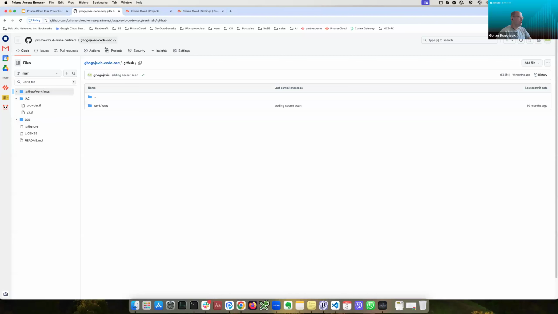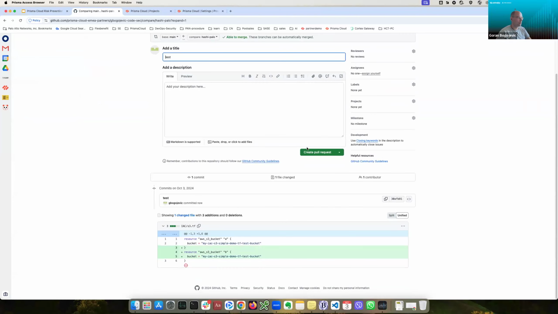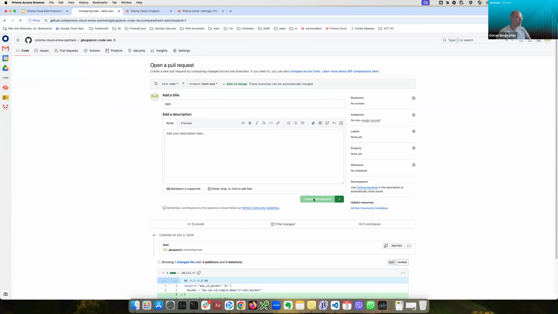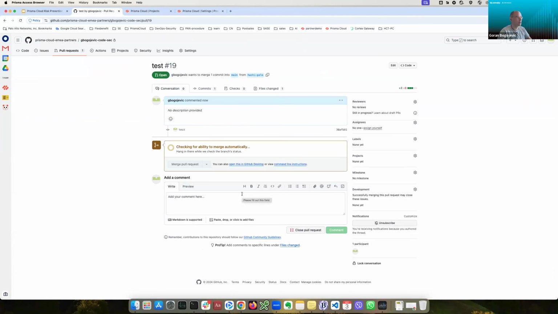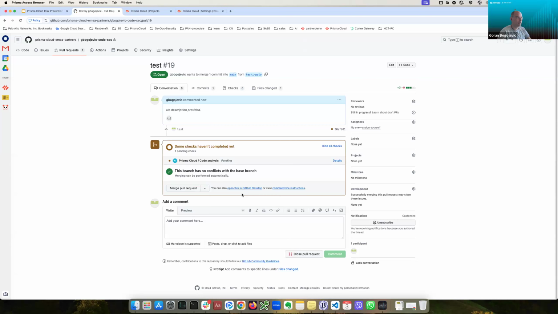I will transition to the GitHub repository. So if I go to the home page of this GitHub repository, I can see the code my developer, in this case it's me, pushed. It will show up here inside the repository, and this is just a GitHub feature. I can see what was pushed, see that an additional Terraform resource was added. I'm happy with this change, so I want to create a pull request or to merge this branch into my main branch.